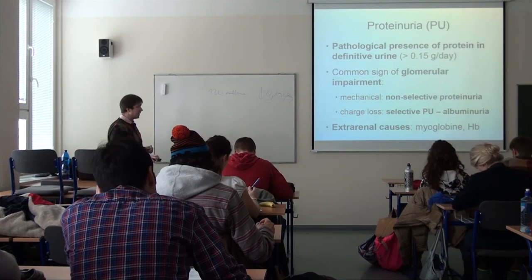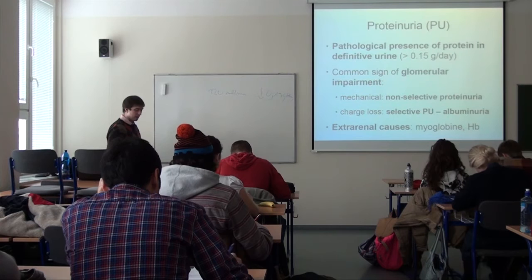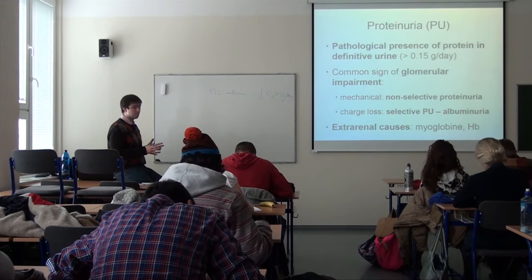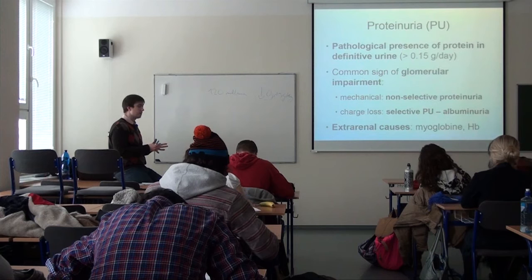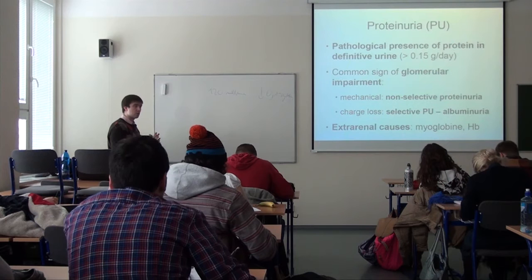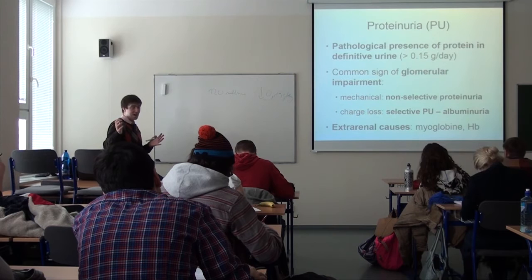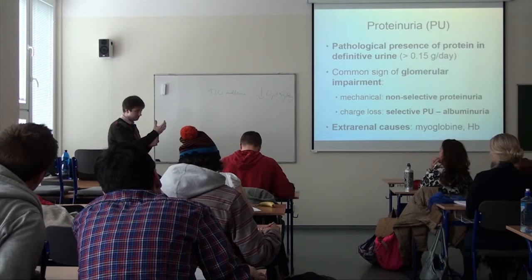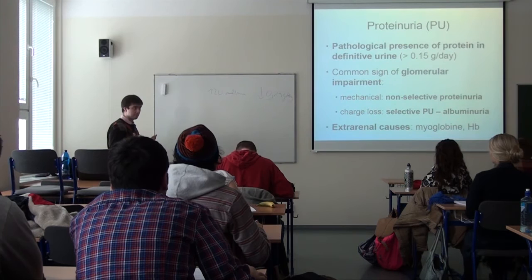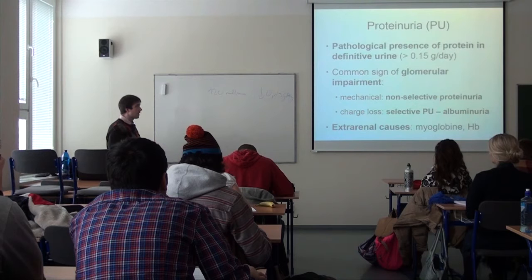This you cannot find in adults. In adults, you will find this: there is some impairment of the glomerular membrane due to some mechanical problem, for example hypertension, or you have some inflammation of the glomerular membrane. So you destroy the structure of the glomerular membrane. It means all proteins can go through. And if the impairment is more severe, also cells can go through. Thrombocytes you cannot see, but erythrocytes you can see. So then we have hematuria, proteinuria connected with hematuria. That's typical for non-selective proteinuria, which is very often connected with hematuria.